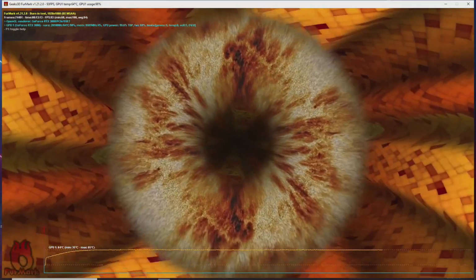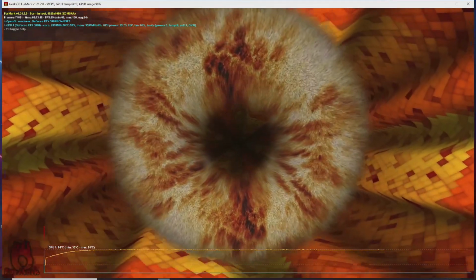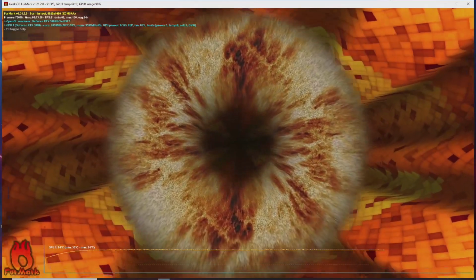In fact, at no point did the card go over 75 degrees Celsius. This is under full load, right? Most of the time under gaming, it was significantly less than that, and the clock frequencies were relatively high as well. We're talking 1975 or so. But I'll tell you more about that when I do the actual ROG Strix model review, which that video should come out this week.